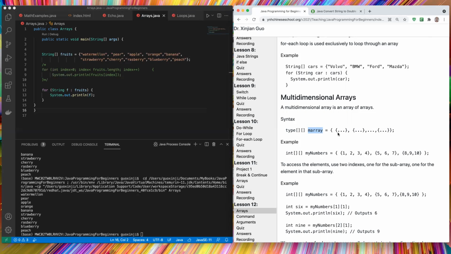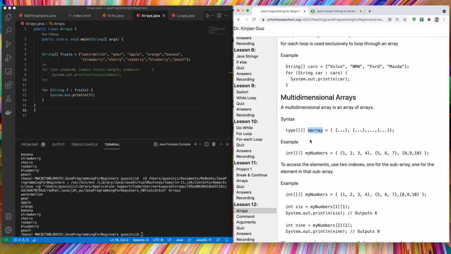So inside those curly braces, you have multiple individual curly braces with elements and commas and so on. You can have many sub arrays, and each can actually have a different number of elements.